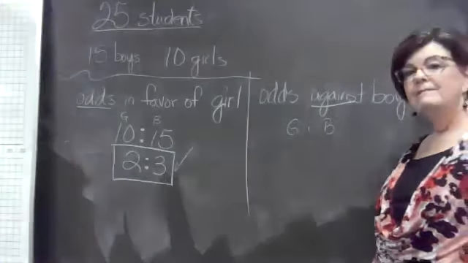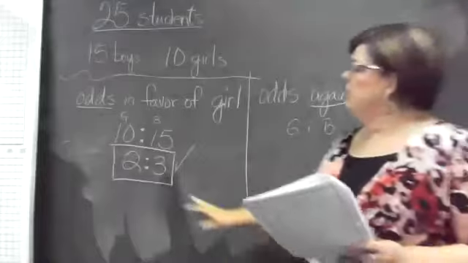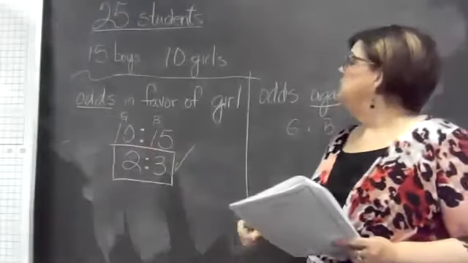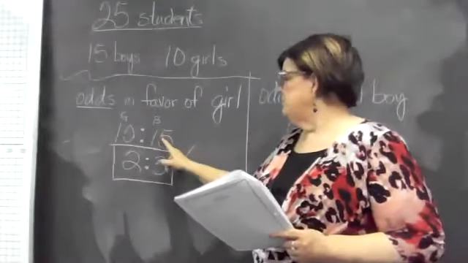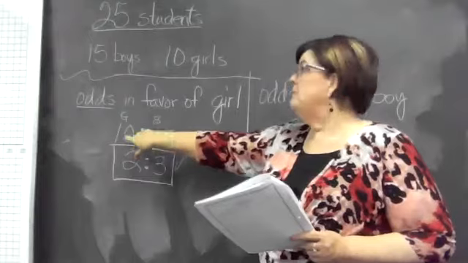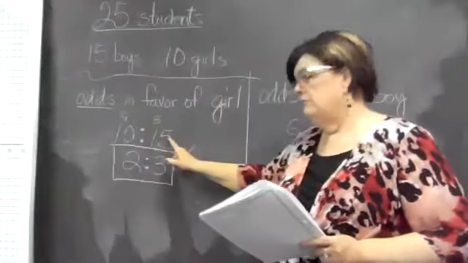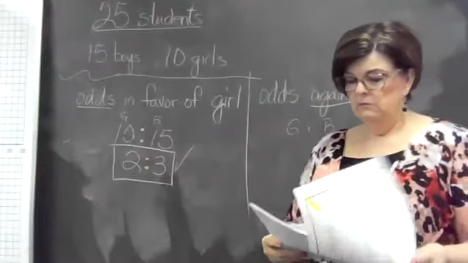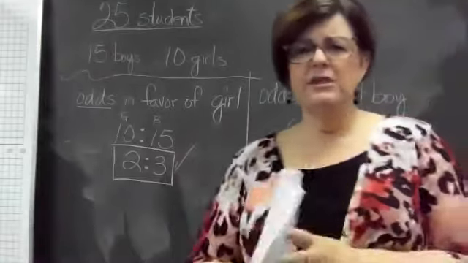Y'all see? So the difference in odds, first of all, is the way we write it with the colon, still simplified. And the other big difference is the two numbers need to add up to the total. You don't have it over the total, but they have to add up to the total in the odds. And I want to go ahead to this last page because it deals with percent.